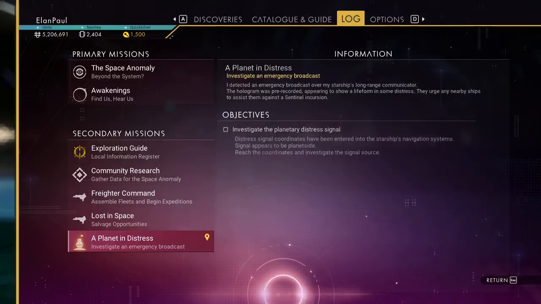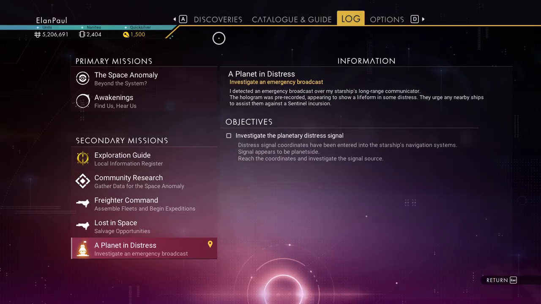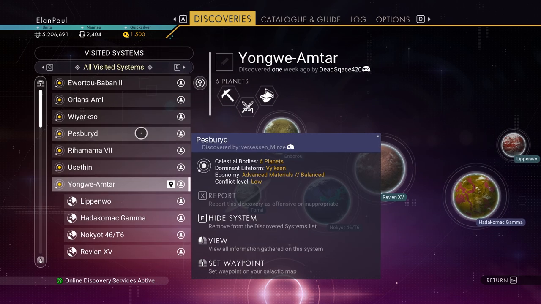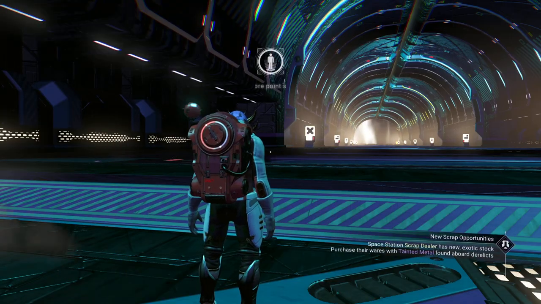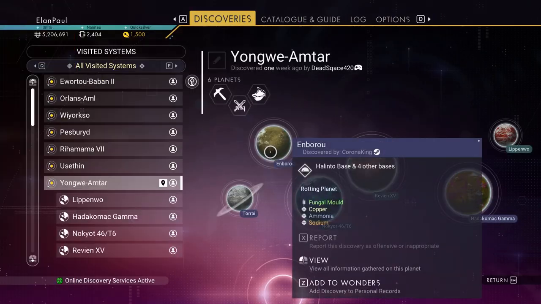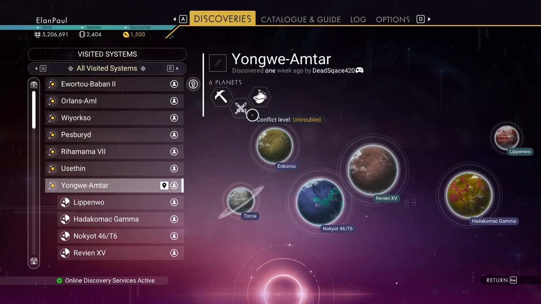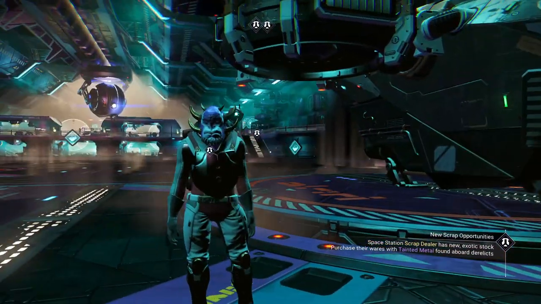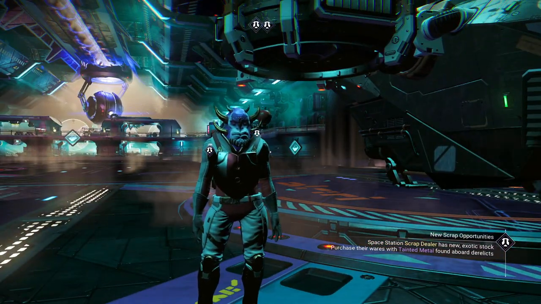I am not actually sure what system we're in right now, and I honestly don't know how to tell. But these are all the visited systems. So that's pretty much it. I believe that's it. That's all we can call it. So anyway, that completes our expedition and everything that has to go along with it.